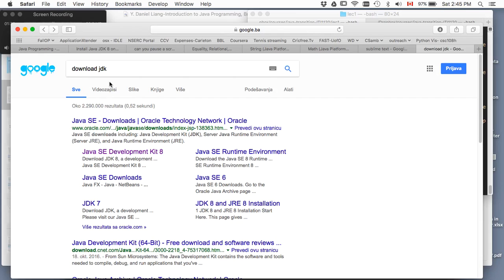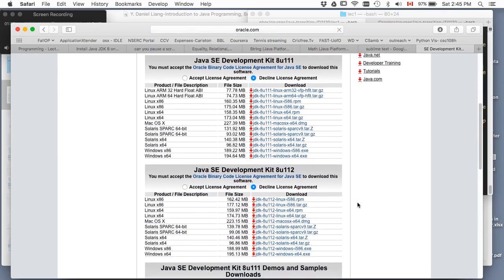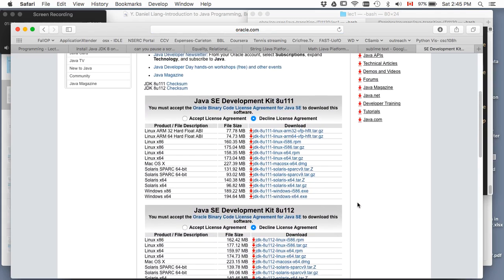So what you need to do is go to Google and don't Google download Java. It's not actually Java that you're looking for. What you should Google is download JDK, like I did here, and it's going to show you this page from Oracle, and you will see this thing that says Java SE Development Kit. I mean, this is what you're looking for. So when you click on this link, you will get something like this. Okay, so it doesn't really matter which version of Java you have. They're basically all backwards compatible.